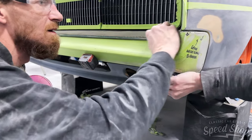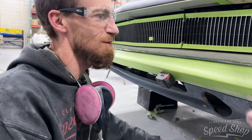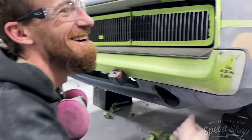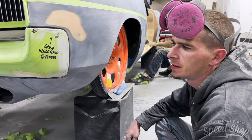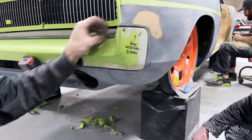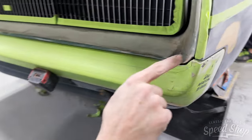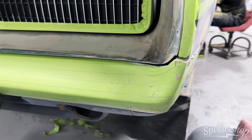Fitment issue figured out? I think so. And the bonus is that I think the bumper fits now better than it ever has. Tapped around, banged on it, yanked on some things. Made some room for it. Yeah. And this does look a little better. I mean, it's rough, but getting that shape into it, you can kind of see.